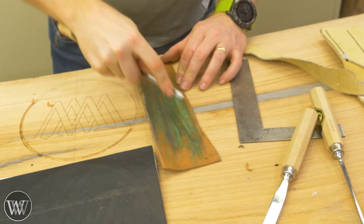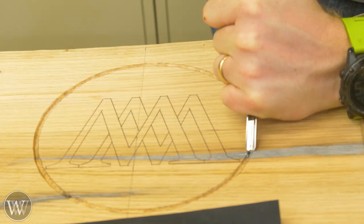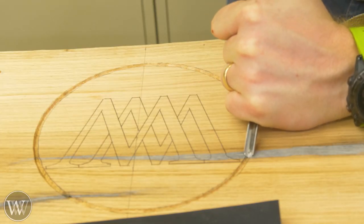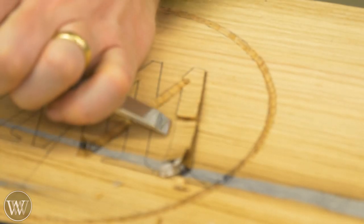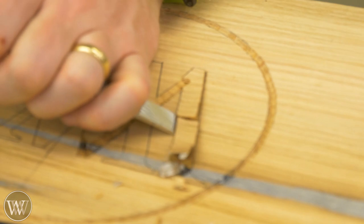Every 5 or 6 minutes or so of work, I'm going to come back and sharpen the gouge. It just makes everything that much easier. And yes, you can go straight through the epoxy. This is one of those steps that is incredibly fun once it all starts coming out.